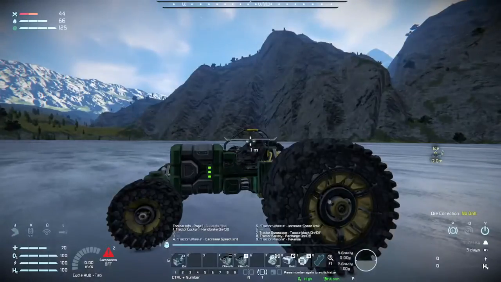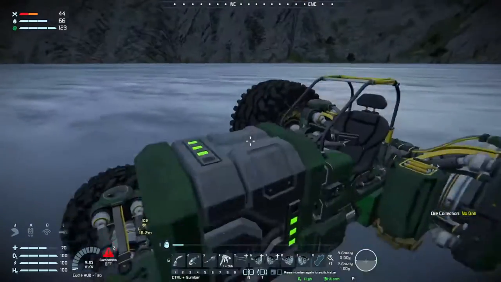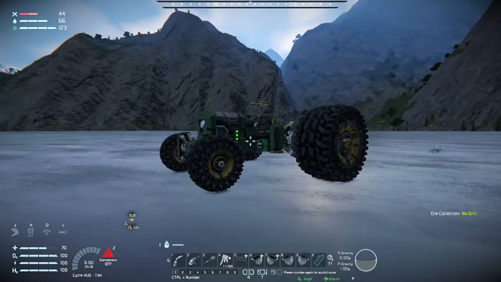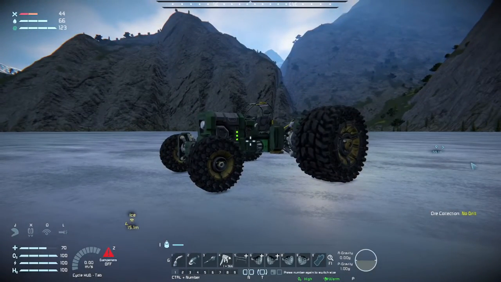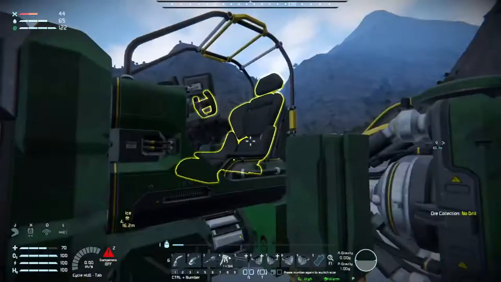Okay, what else do we need to do? Let's make sure the name is right. We don't need this. Capra RV2. I called it the Whitetail. John Deere. Get it? Like a whitetail deer? Okay. And then we make our screenshot. Control B. Add the blueprint. Capra RV2 Whitetail. Alright, so there we go. Now we've got a blueprint of it.